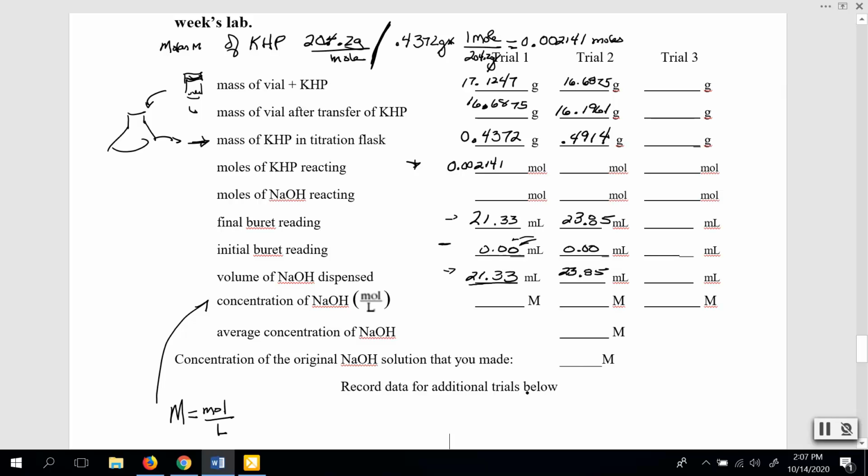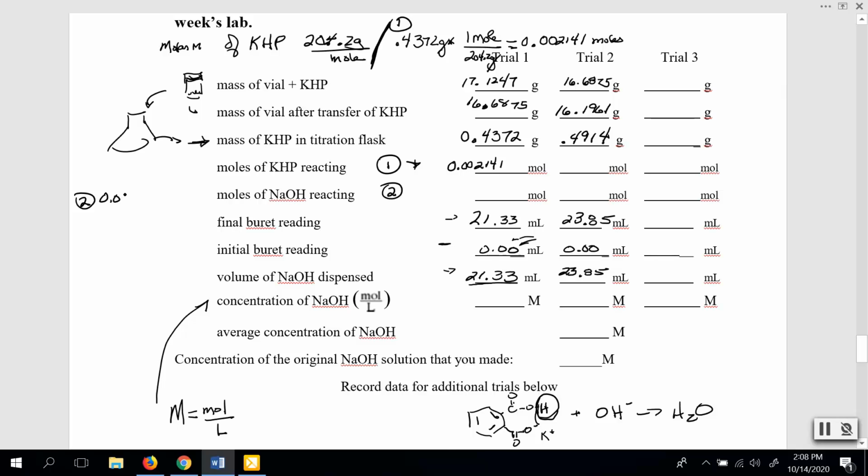Now, if you remember from my pre-lab lecture, we had KHP being a monoprotic acid, which meant it was losing 1 hydrogen. Okay, I'm going to draw the whole thing because it's just irritating me. 1 acidic proton, and we were reacting that with 1 hydroxide to make water, right? So this is a 1-to-1 ratio. So we now have, so this was step 1 to find this guy. Step 2 to find this guy. Sorry, I'm writing it all over the place.